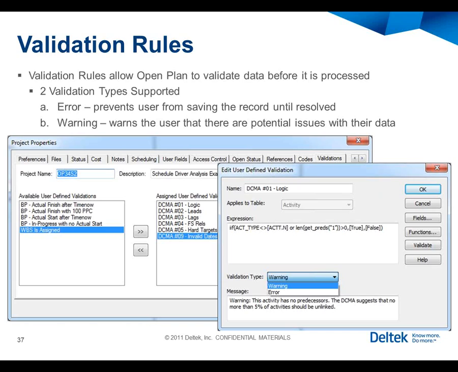And again, this is being done at execution, so while I'm trying to enter a new record within the application, if I try and save that record, if it violates one of the defined validations, it's going to flag them with the warning message here, and then depending upon whether it's a warning or an error, prevent them from progressing forward. Over on the right, we have a number of validations that have been defined, and then we have those validations that have been assigned to a specific project here.